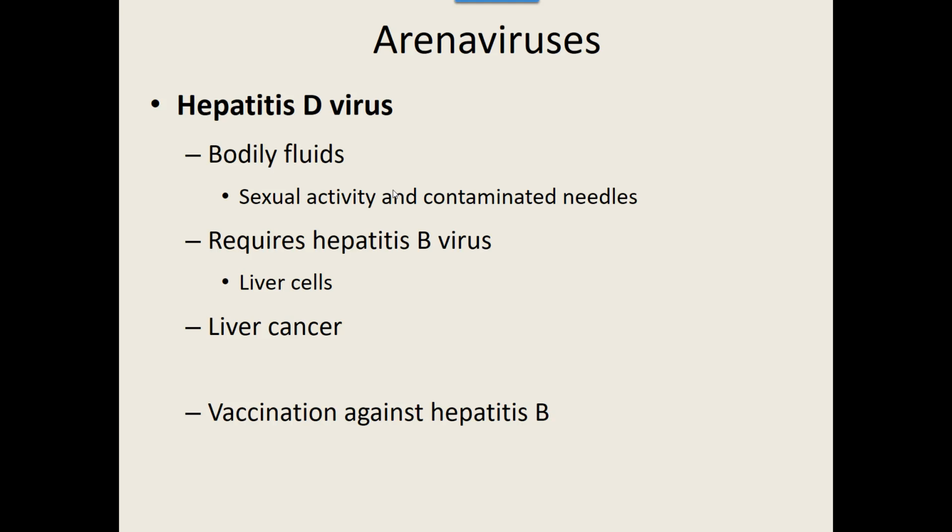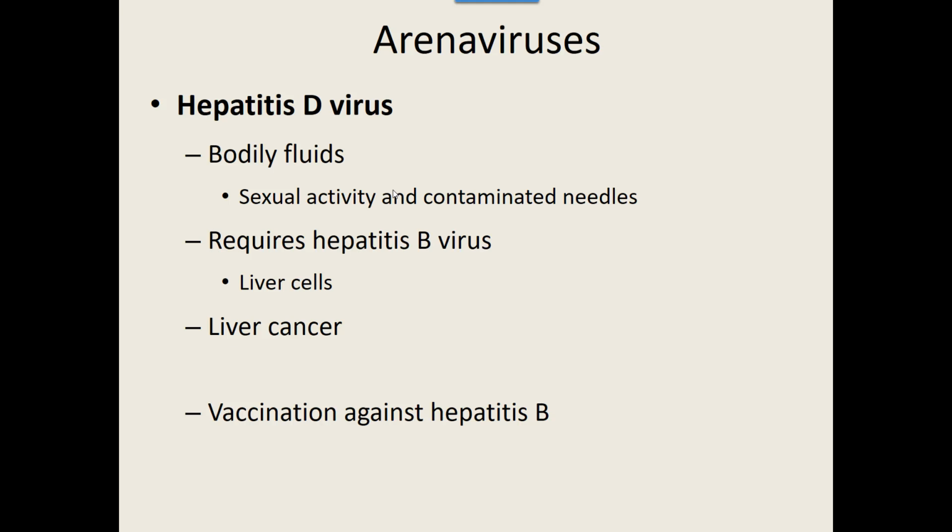So if you have hepatitis B, you're going to suffer some symptoms, but most people survive. If you have hepatitis D only, you're not going to have a lot of issues, if any. But if you have the two together, then it becomes deadly. That's when the two reproducing together, hepatitis D using hepatitis B to reproduce, causes severe damage to liver cells and becomes very deadly. It will destroy the liver. Now, people that do survive are always going to be at a higher risk of developing liver cancer later on.